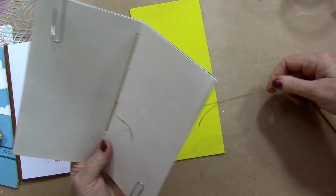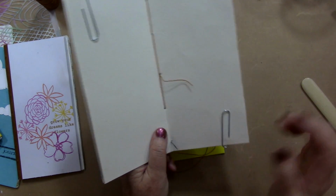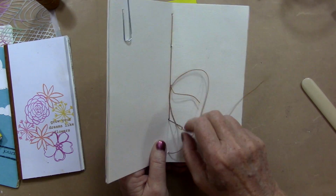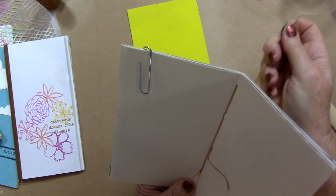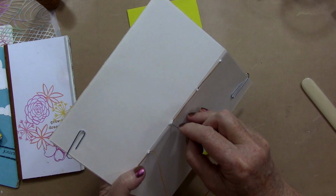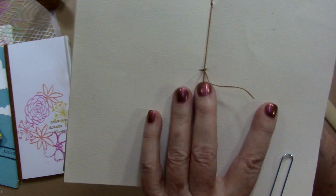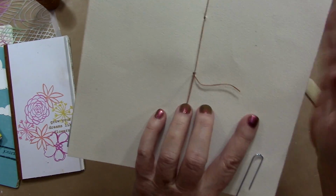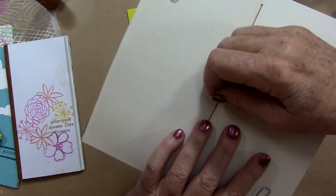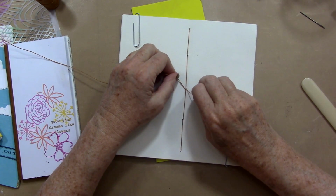Okay, out station 4, I'm sorry, in station 5, out station 4 again. So you're just sewing up and down the spine, skipping that center station, and then out again. We're back up to station 3 again, and we're going to sew back into the book, but on the other side. You can see that I have one thread, that beginning thread end here on one side of this, and I'm going to take this one out on the other side. So that's it. That is the sewing for this book.